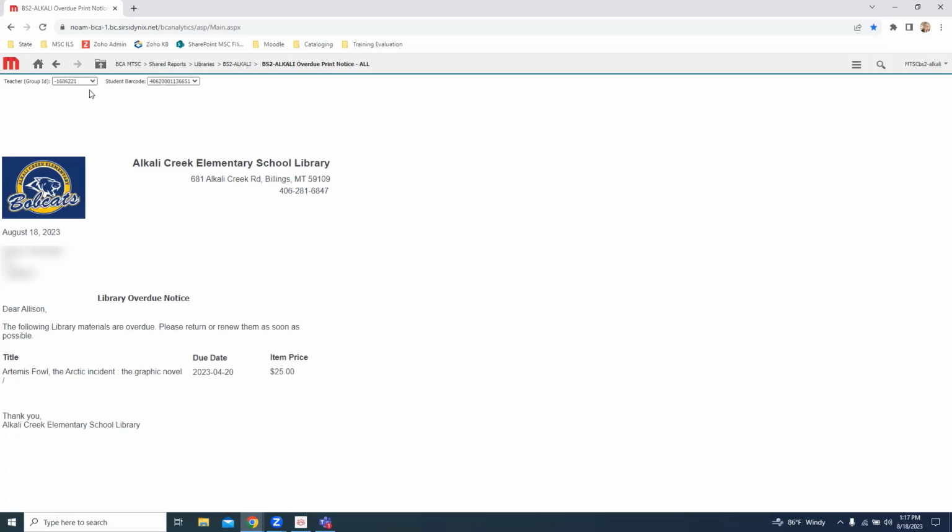I'll show you how to create a PDF of this, but you also can narrow it down as we add more teachers or as teachers get updated in your student loads. You'll be able to narrow it down by teacher and student, or you can just load all for every teacher or all for a teacher and be able to scroll through and see the different notices.